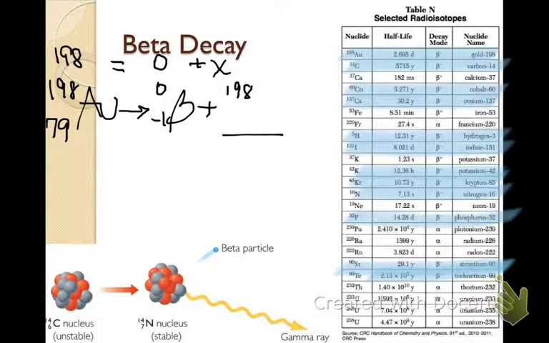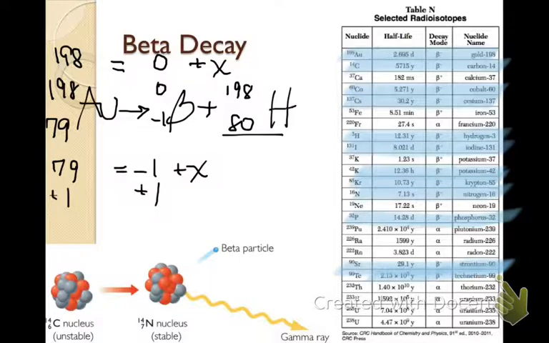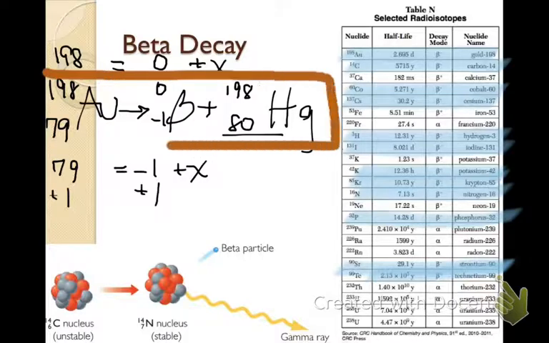Let's do the same at the bottom. And this is where people kind of get a little stuck. So 79 is equal to -1 plus x. Go ahead and solve for x. So again, to solve for x, you need to add 1 to both sides. So you actually should have had 80 here. Double check your math and make sure that you do end up having that. So now we have to figure out what element this is going to be. So if we look at a periodic table, element number 80 is actually going to be mercury, Hg. So again, this is what I would want as a final answer. The other stuff would be work.